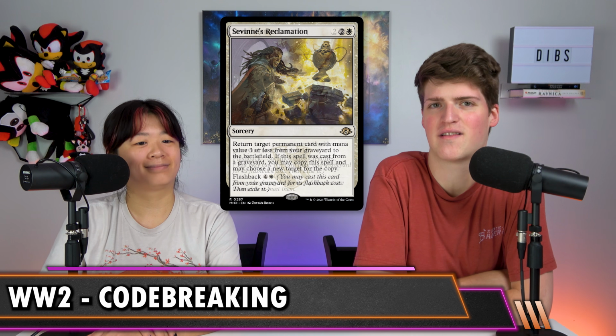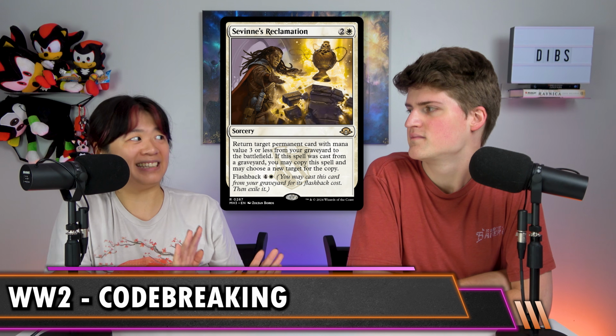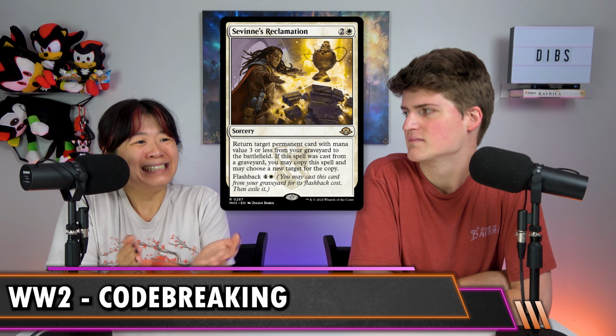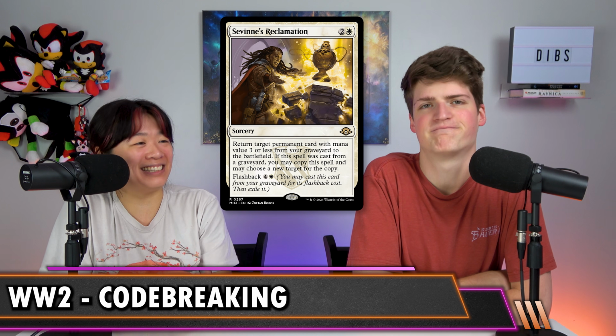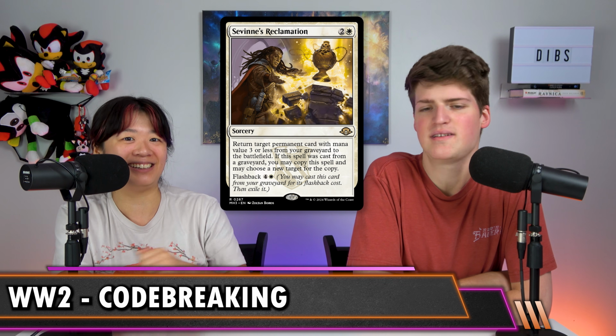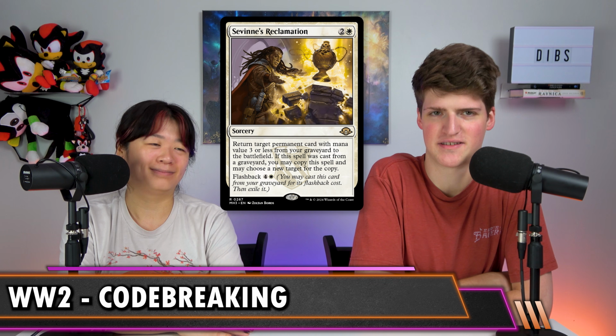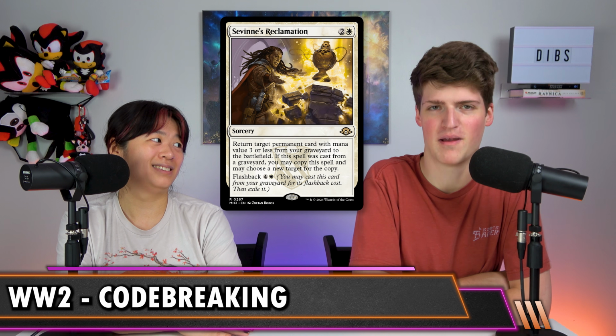And then Sivitri's Reclamation, kind of the same thing. We've seen so much of that where people just think, oh, if it's gone, it's dead, and it's not really coming back. I feel there's so many cards now where, unless it's exiled, it probably has an option of returning, whether it's on my side or your side. Yeah, it's oh, this thing has Flashback, this thing has Escape now, or they milled 10 cards. Did you even look at what they were? They could have been important things.